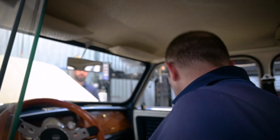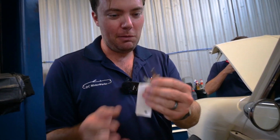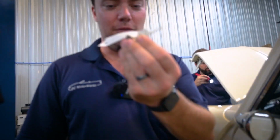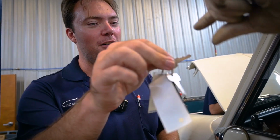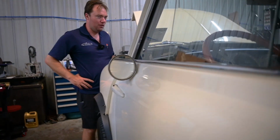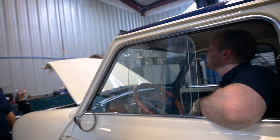I'm also actually gonna have to, don't grab, you feel like you're at the drive-through? Slide the window open. Keys, please. Why do you take them out? I don't know. This is your 1960s gym locker key. Again, Lucas. This is your car key for a '65 Mini. I don't know what the other ones are, but check the keys to my car. Yes. Oh. Oh. Why'd you break it?